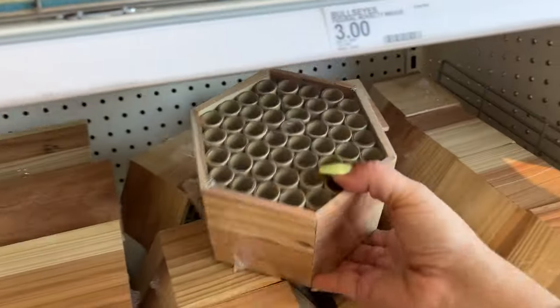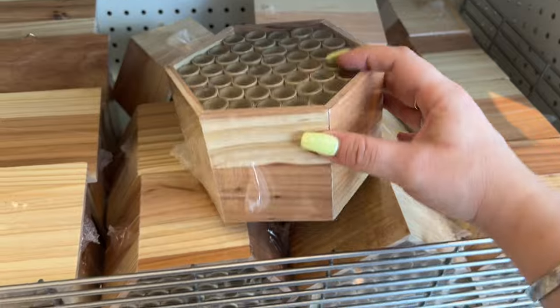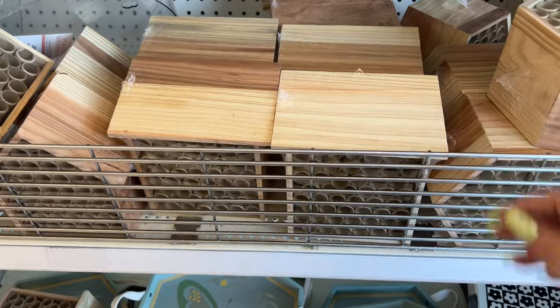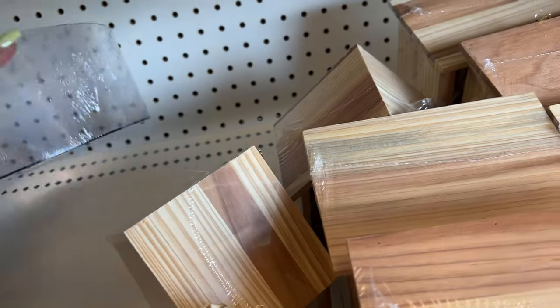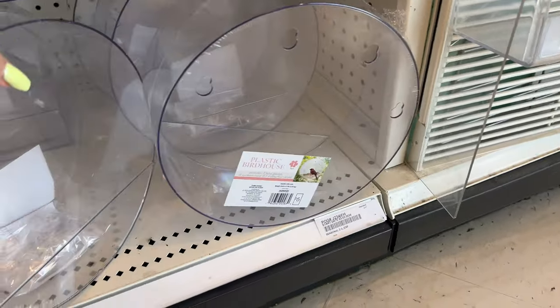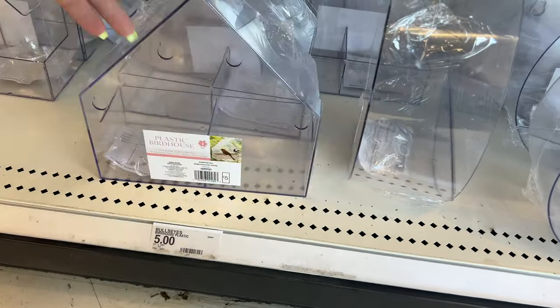How cute are these? It's a bee bug hotel. I know bees are good for the environment, but they can stay away from my house! There's also this style — it's like a little house bee bug hotel, so you can choose how you want it to look. This plastic piece goes at the bottom. Oh, and it's a little plastic birdhouse — how cute! The boys always want to do this kind of stuff.